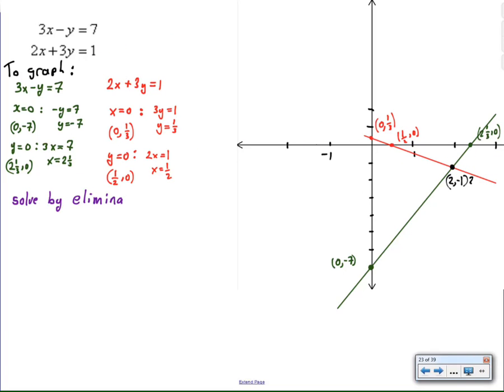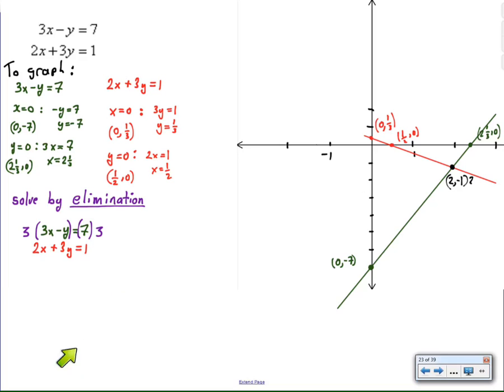But here, if we're going to solve using a different technique instead of substitution, we're going to use a technique called elimination. What we're going to do is add the right-hand side and the left-hand side of each equation together to make one of the variables go away. Unchanged, if I add the left side, I'll get 5x plus 2y equals 8. And you see by adding the two equations together, I create a new equation, but it still has two variables in it.